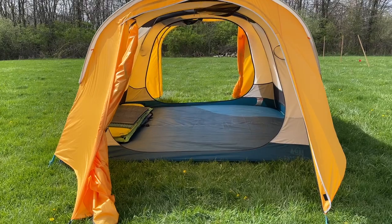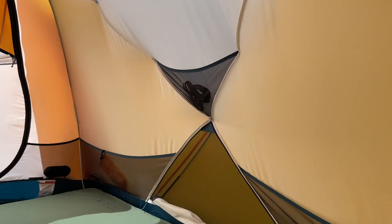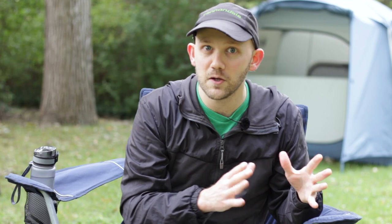The second thing to look at is the structure of the tent. Even within one tent shape category, say dome, one tent could have really well-suspended walls while another could have less well-suspended walls. This was the case when I compared the Coleman Sky Dome with the REI Base Camp — the REI Base Camp has two additional cross poles that the Sky Dome does not. Because of this, and also the quality of materials, the walls of the REI Base Camp are suspended a lot better. Even on the edge of that tent, you're far more comfortable than in the Coleman Sky Dome.